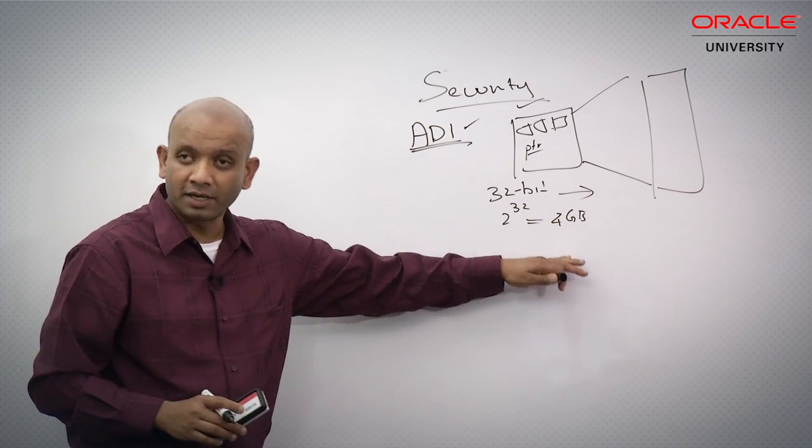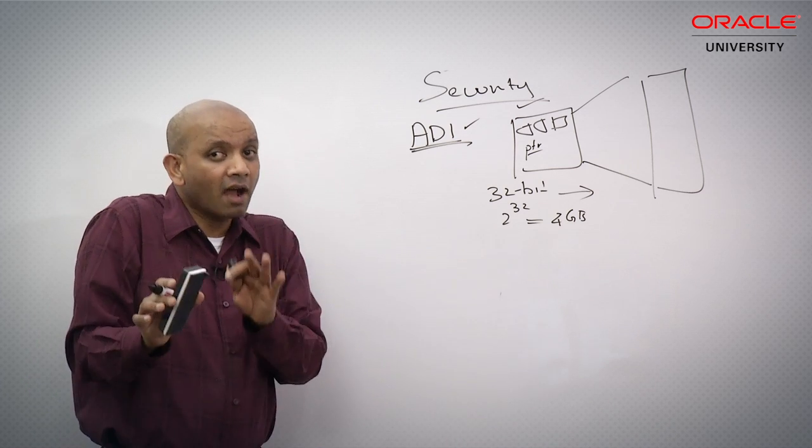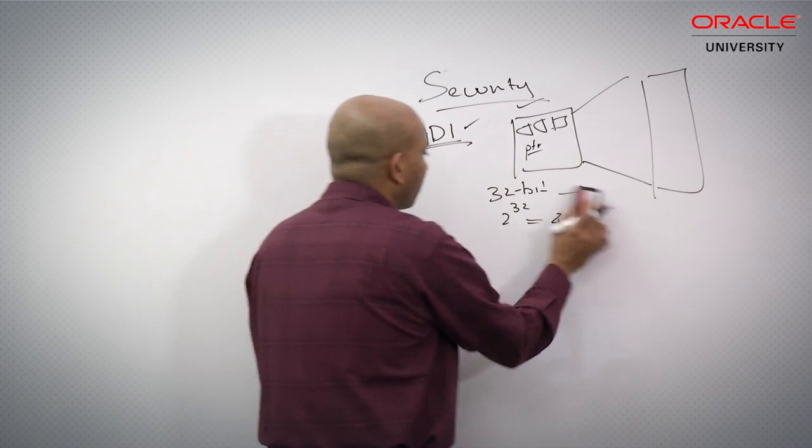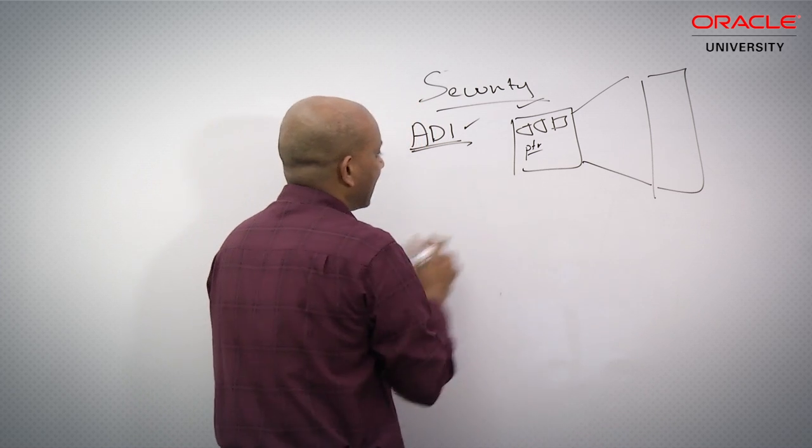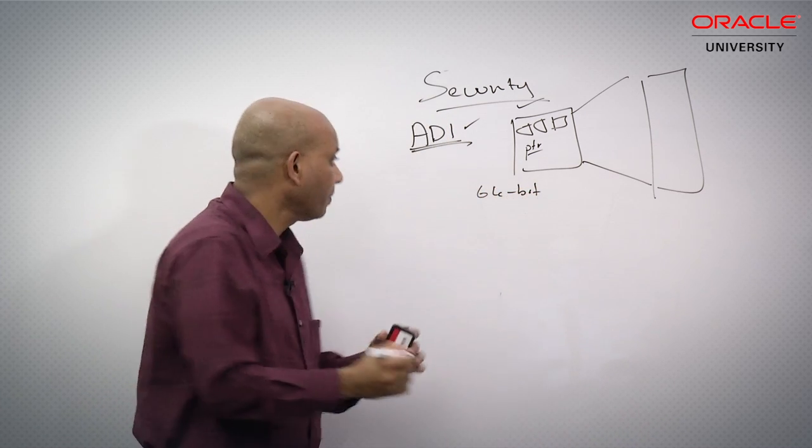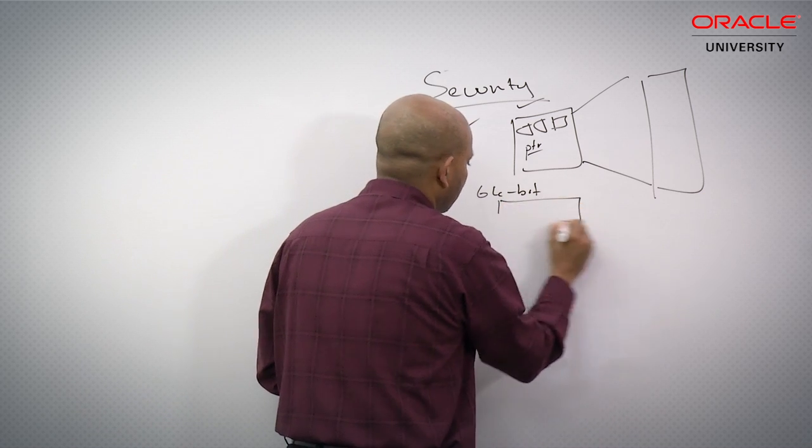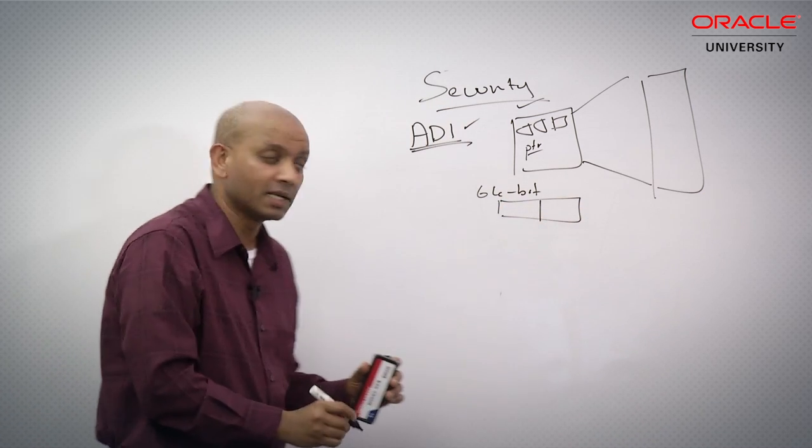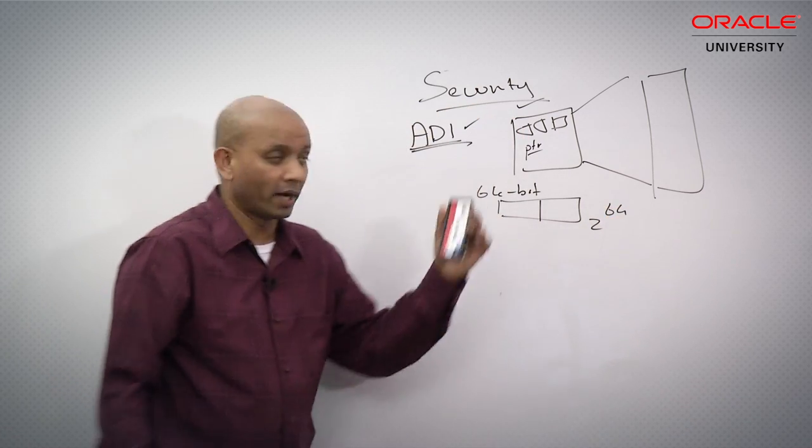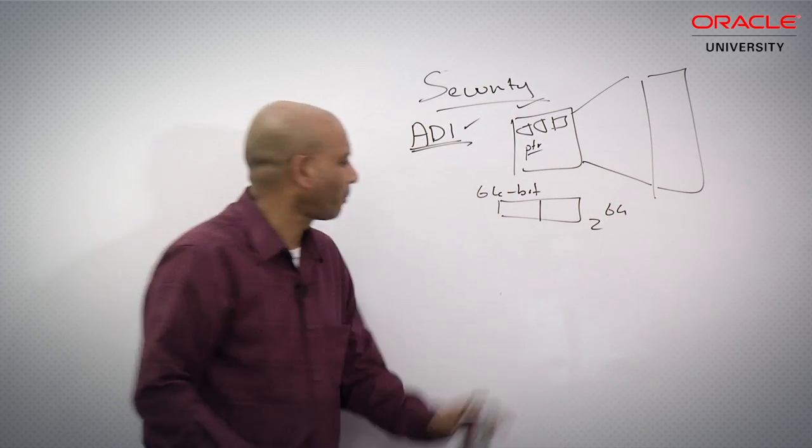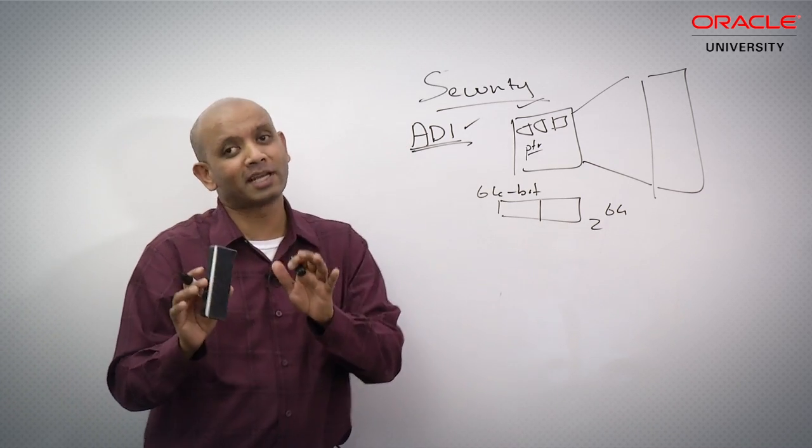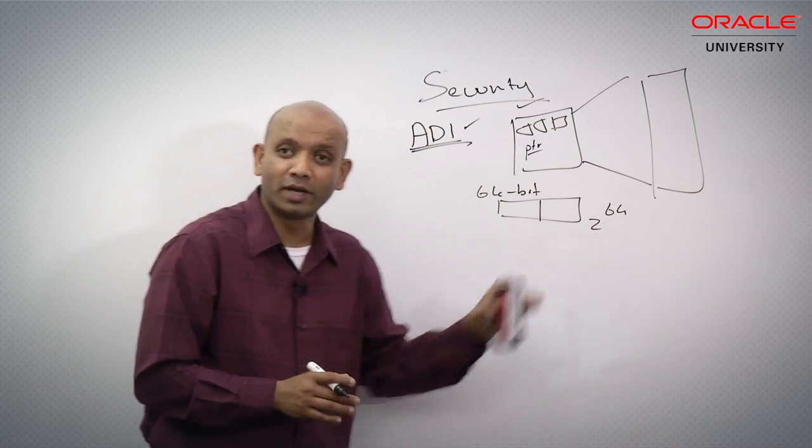What people said was that's not enough, we need more. As hardware engineers, we like to do everything in multiples. So instead of doing 33, we basically said we'll do 64 bits for pointers. Now we have 64 bits for pointers, which means now I can have memory that is 2 to the power 64 bits wide. Way too much. None of the systems today, probably none of the systems till I die is going to have a system in 64. Famous last words, but it's not available today.